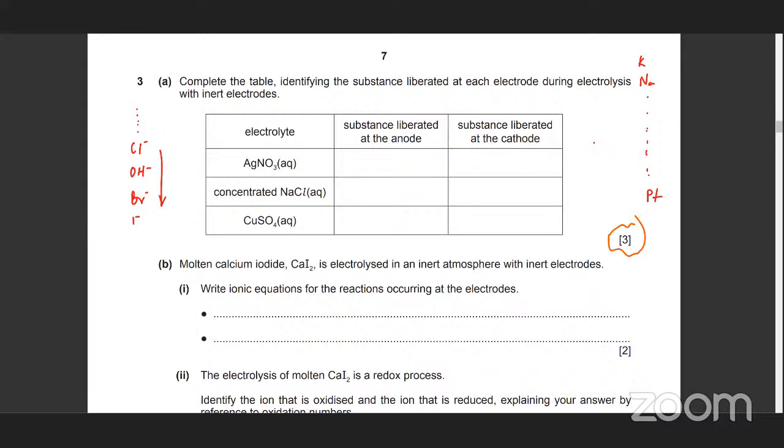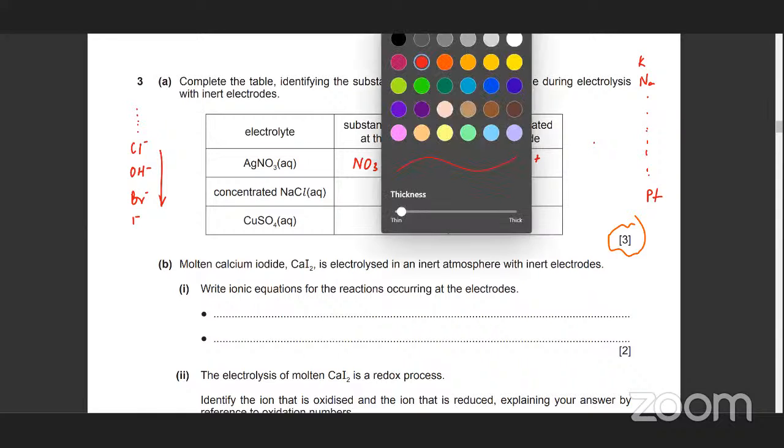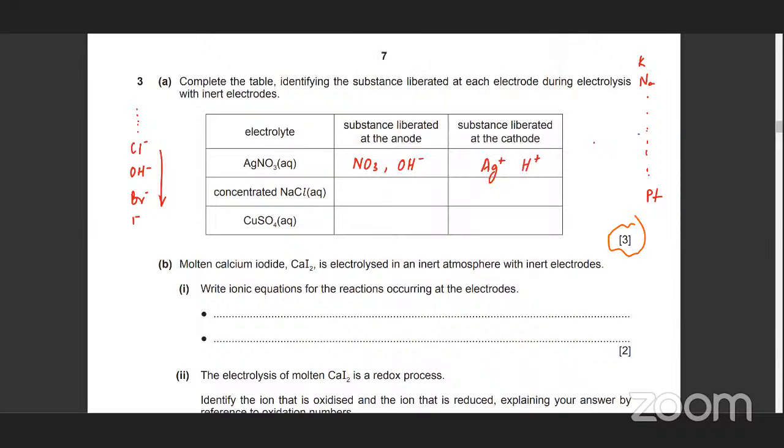So silver nitrate, the first one. How many ions do you have at cathode? At cathode, you're going to have silver ions, and you're going to have H plus 1. And at anode, you're going to have NO3 minus 1, and you're going to have OH minus 1. So these two. Who's going to get discharged if you go by O levels? Over here, silver is right at the bottom somewhere. So you're going to select silver. Silver is going to be formed.